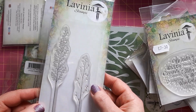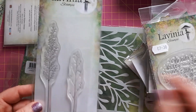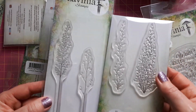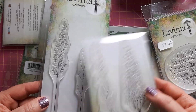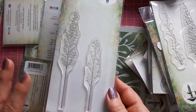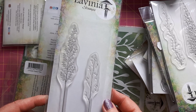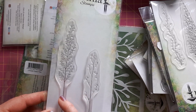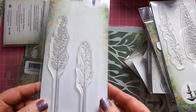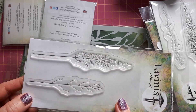You get two stamps in the Leaf Spray set, which I think is really good. It helps to complete my collection of bigger, longer stamps that I can use, and I think they're very versatile. I compared quite a few online — I don't want to have all the stamps — but these were on my wish list for a while because I thought they'd be really useful. I think these would work as trees in a landscape, or even as branches to sit animals on.